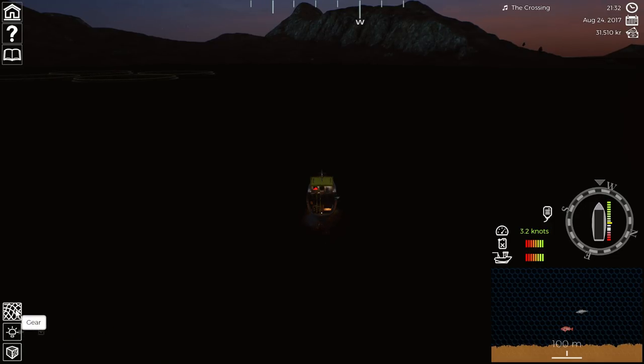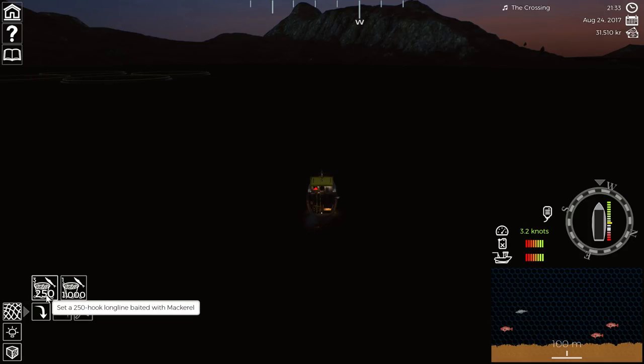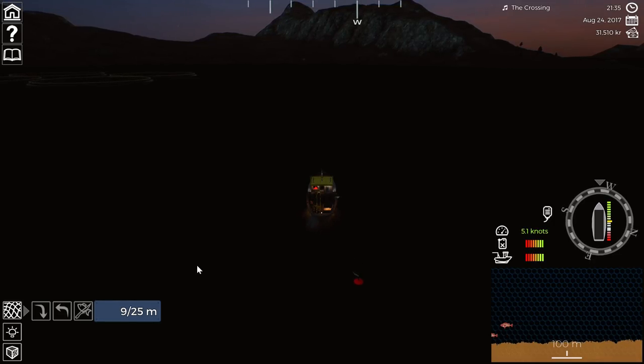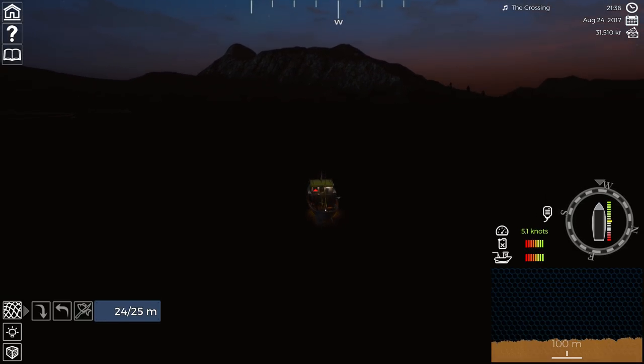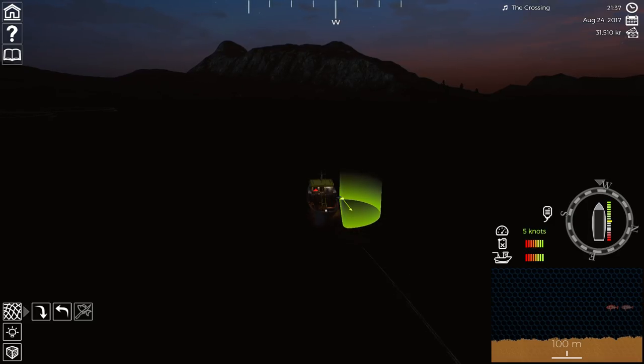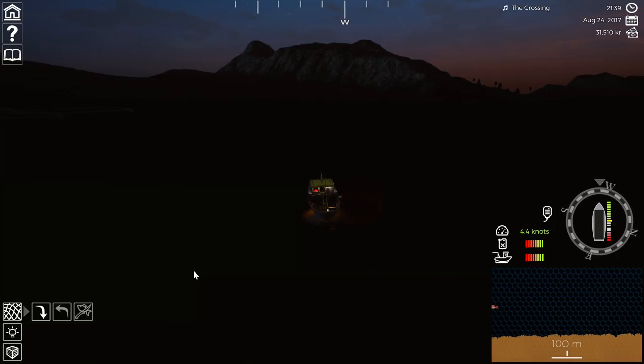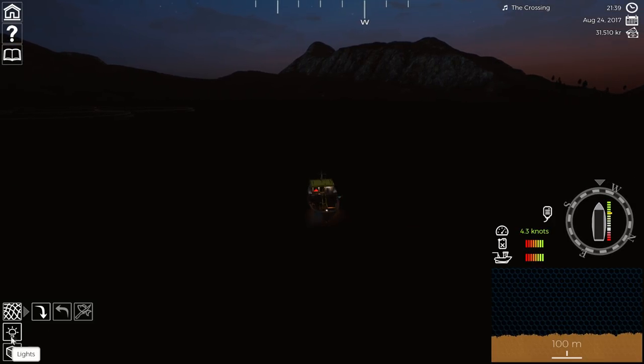Alright, let's open up our net fishing stuff. We're gonna drop two of these guys here. Hopefully I'm in the circle. Just starting in the circle, but that's okay. Right, they're in soaking. We'll head a little bit more this way, maybe.